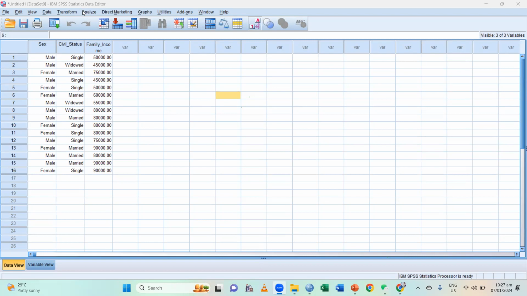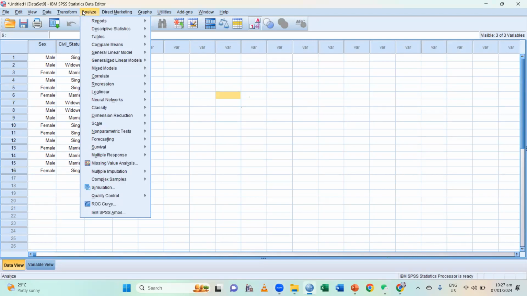All right. So now, after doing this, to determine certain measures, let's go to analyze. After you go to analyze, you go to compare means. And in compare means, sa right side, you go to means nga part. Then, okay, take note ka, analyze, compare means, then means.